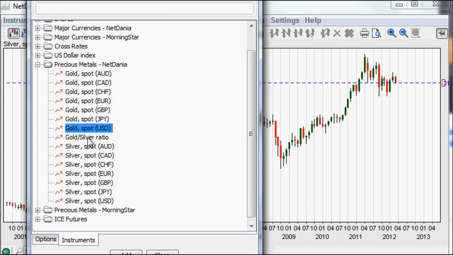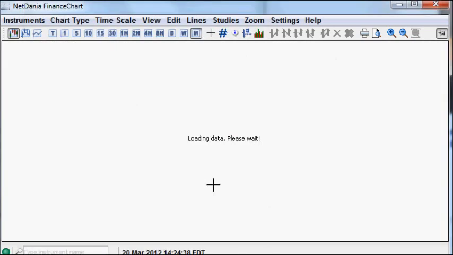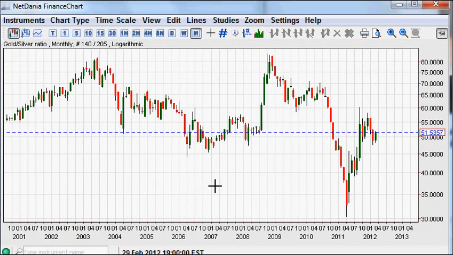There's the gold to silver ratio going back to 2001. Obviously, I've been saying this before, indecisive at the middle of this range where it's supposed to find resistance. It has been on 7 candles right now, or going on its 7th month, that is. What it does from this point is anybody's guess, but yeah.